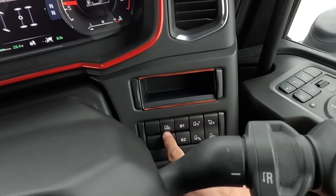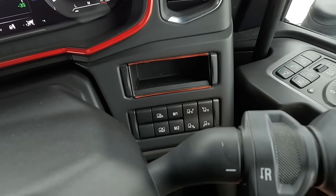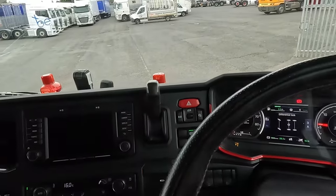Oh, it smells nice in here. Let's start up the 650. Oh, yeah. The first thing I always do when I get in the truck, get rid of that air. Get your seat down on the floor, boy. Wide height. We better put the suspension up. We don't want to be grounding out.